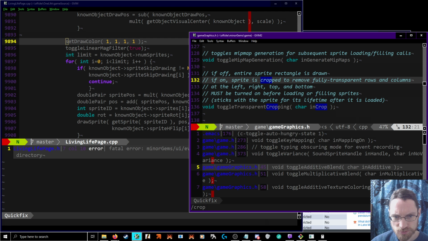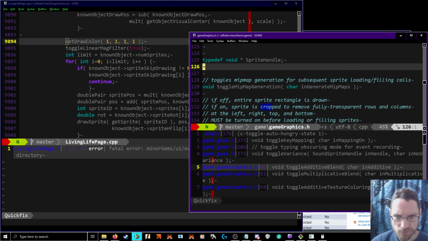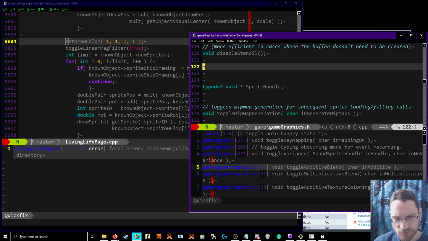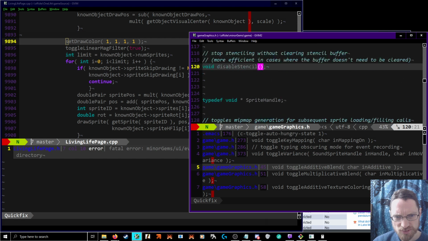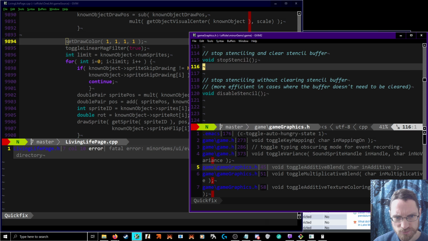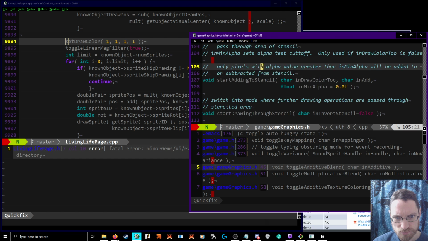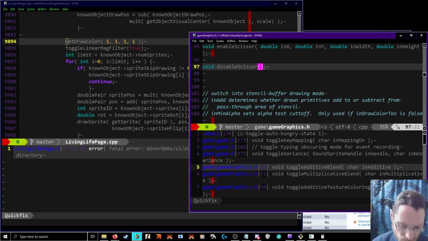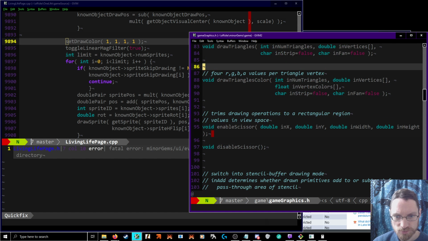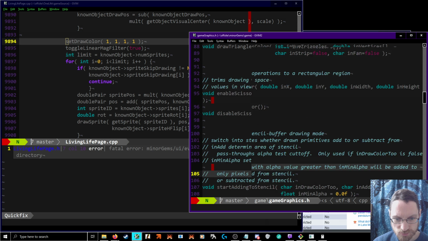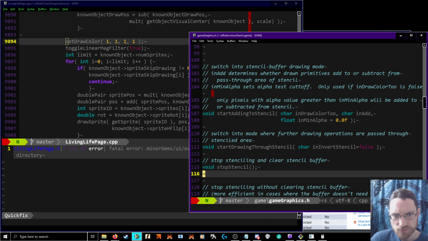Rows and columns. Loading and filling sprites. Okay, so that's for cropping the entire thing. Subsequent sprite filling loading calls. Okay, so that's... Oh yeah, there was a stencil stuff. He used that in the glow mode. Trims drawing operations to rectangular region. Stencil buffer.